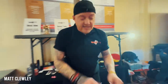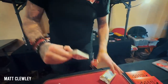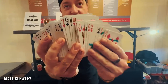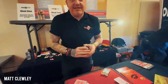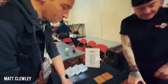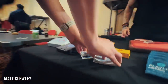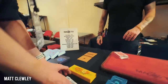Okay, so we've got a deck of red cards. We've got a deck of blue cards. The only difference with these blue cards is that I shuffled them all up and wrote a different number on each one, 1 to 52. Lloyd, I'm going to need you to shuffle the cards, but you're holding the camera. You need to be ready to shuffle those cards. Any way you want. All right, they're shuffled.